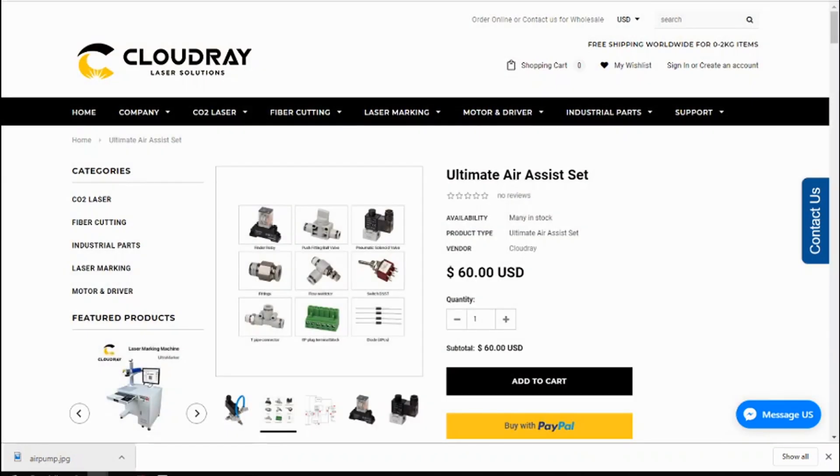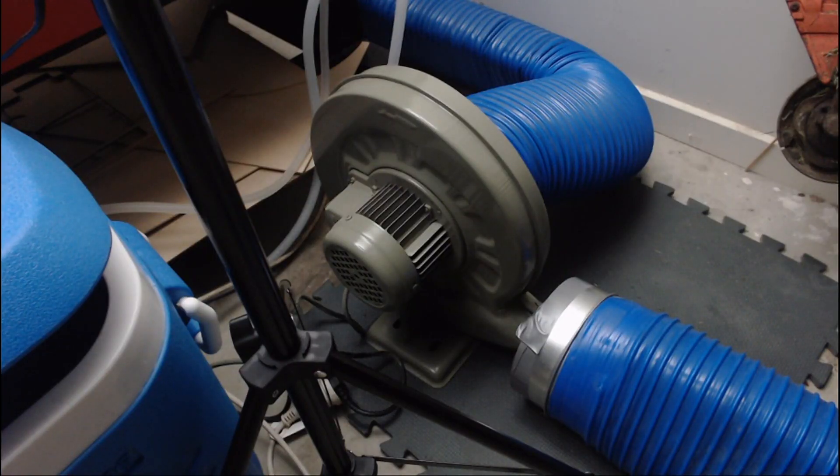We'll look at that when the components arrive — I've got more parts coming from Cloudray Laser and I hope to do a video on each of them. Briefly, the other thing I want to talk about is the exhaust. This exhaust fan that came with the machine is quite loud. I measured it at roughly 68 to 70 decibels from about two metres away. I've found an exhaust fan that claims to be about half that — around 30 to 35 decibels — and I hope to make that upgrade in the near future.